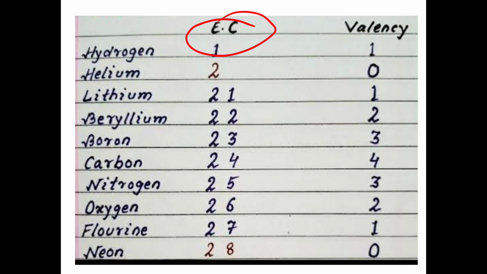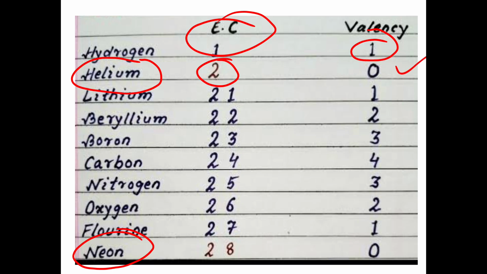What is the electron number in the outermost shell? Like the hydrogen is having only 1 electron, so it can donate only 1 electron or share only 1 electron. That's why its valency is 1. In case of helium and neon, these two are inert elements, and at the outermost shell helium is having 2 electrons, that is, it is stable already. And neon also in the second orbit is having 8 electrons and it's also stable. So they are not donating or accepting any electron, and they are inert elements, they are not reacting.